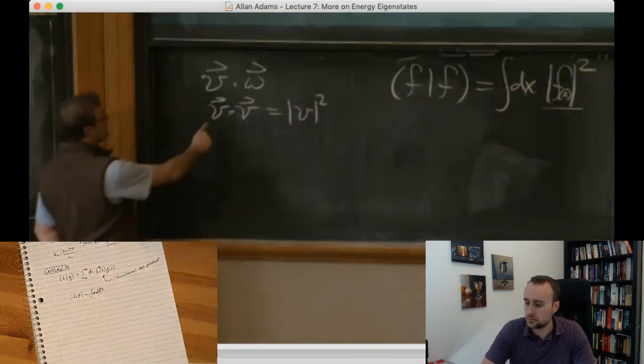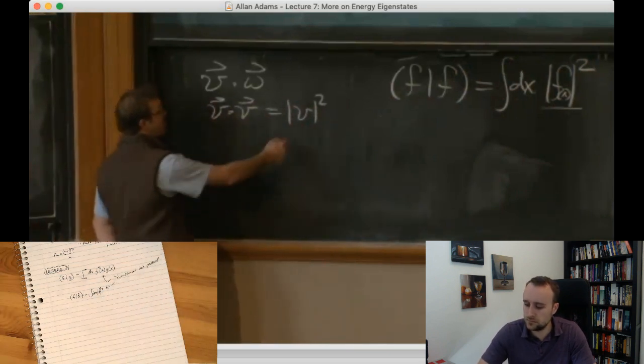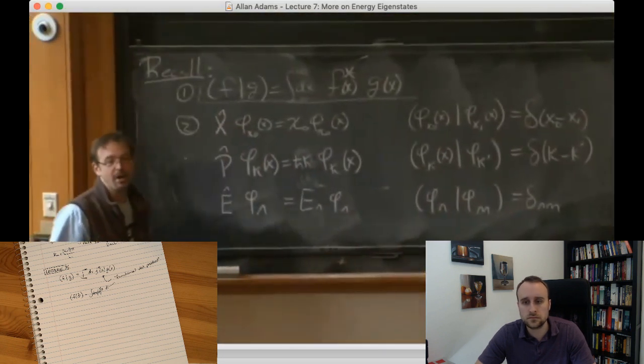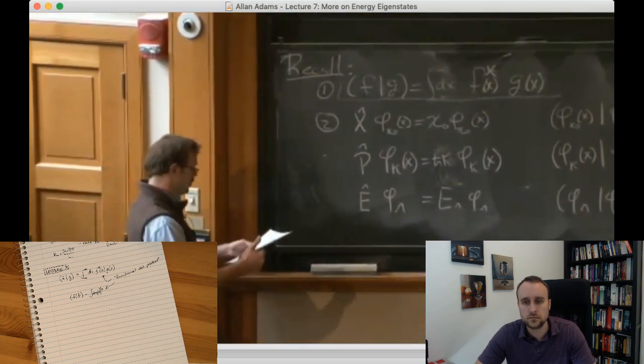So the same way that if you take a vector and you take its dot product with itself, its norm is zero if and only if the vector is zero. So this piece satisfies a lot of the properties of a dot product. You should think about it as more or less equivalent. We'll talk about that in more detail later.